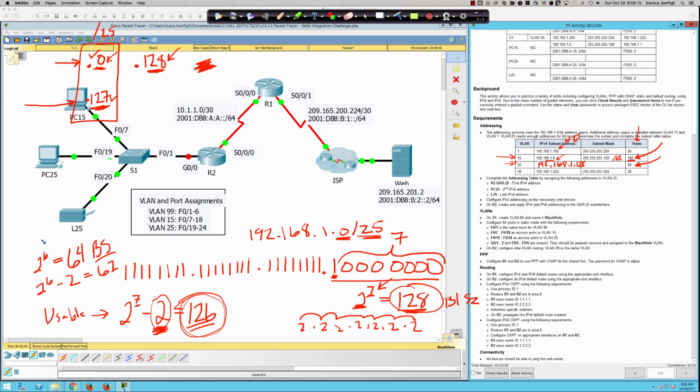And yeah, it is, because if we step it down to 2 to the 5, we get what? 2 to the 5 is 32. And we already know that's not going to work. So the most efficient use and the only subnet size that will work inside of this existing subnetting scheme is going to be a /26, right? So we would end up borrowing the next bit here, the second bit. And that gives us a /26.